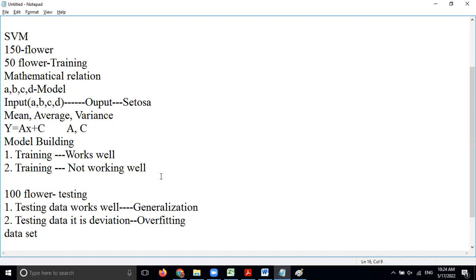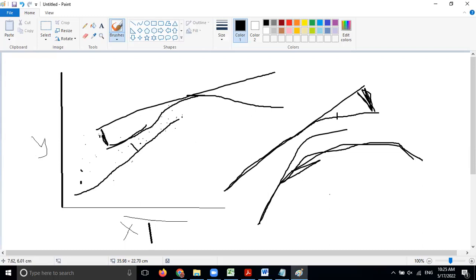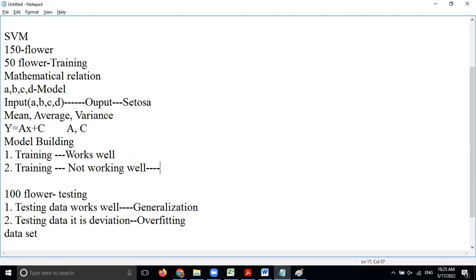But consider I have built a model, but even in the case of training data, it is not showing me the correct output. Okay, not showing me the correct output, it means that if this is my class, and the training says yes, this is the output I'm getting after the model, and somewhere it is showing and somewhere it is not showing. If the current model doesn't work well even with the training data, then this is called underfitting.